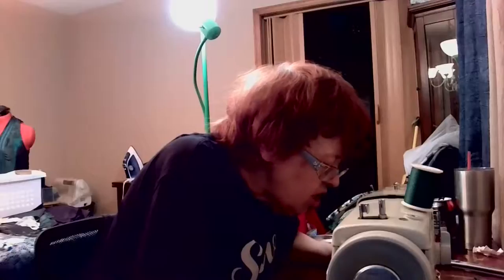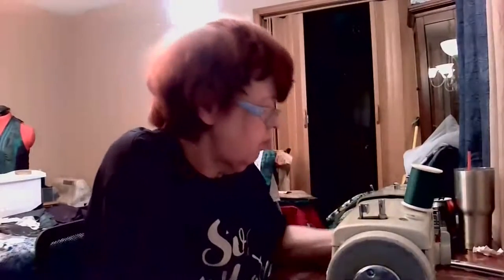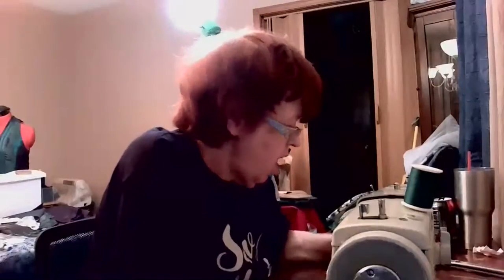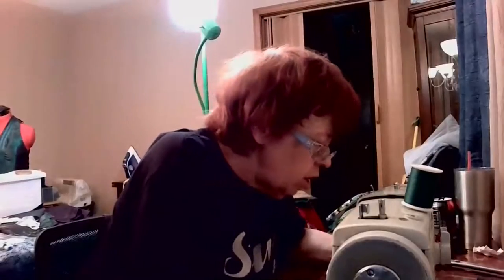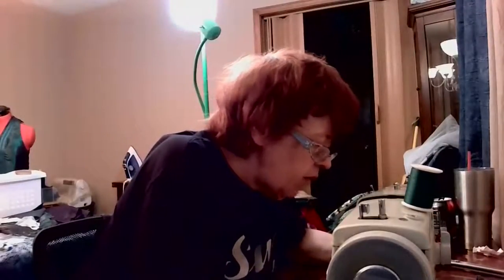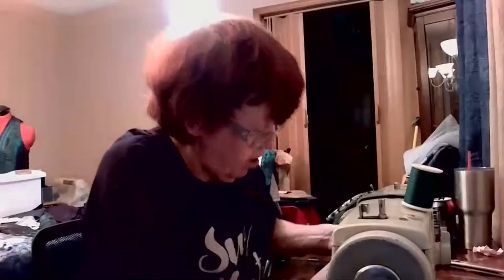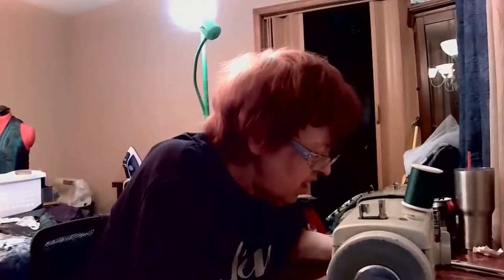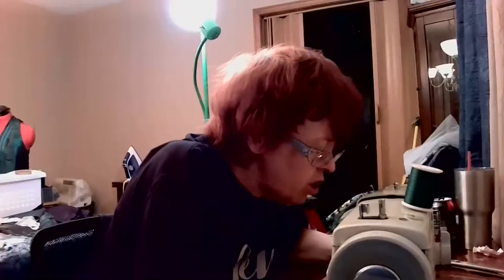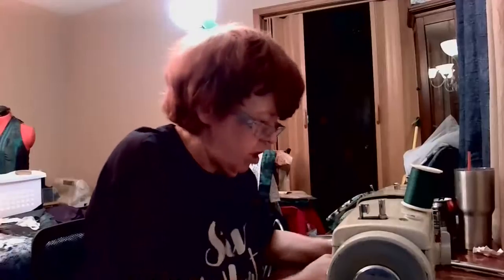Now you can hand stitch it if you want, and then maybe end up with top stitching with your machine. It's all in how you want it to look, or the strength you want to give it. It's all in your hands. I just like making the machine do most of the work. I don't mind the hand stitching option, but I just like the machine finished look, as I call it.